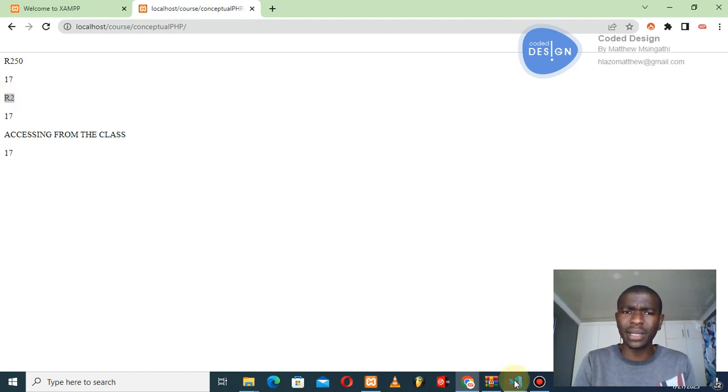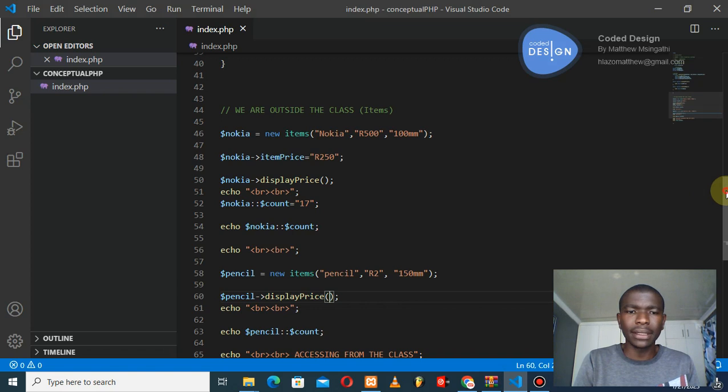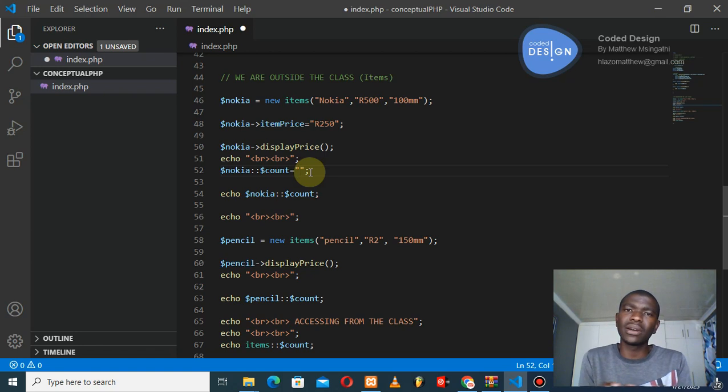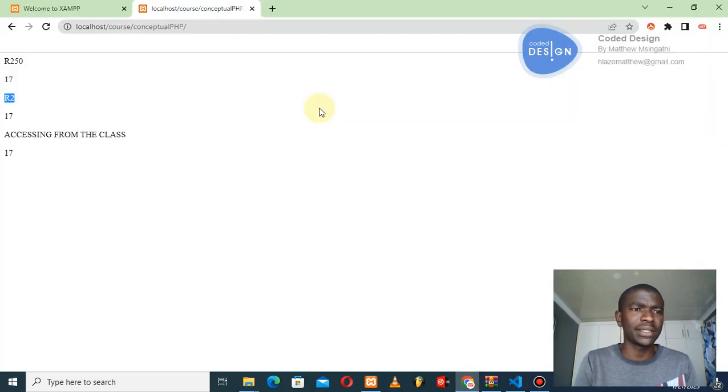However, when it comes to a static variable, when Nokia changes the value of a static property, it changes everywhere because the property doesn't really belong to the instances of the object, but it belongs to the class itself. I hope now at least things are a bit clearer than before. Let's change it to 567 and see. Suppose it changes everywhere. 567, 567 and 567.